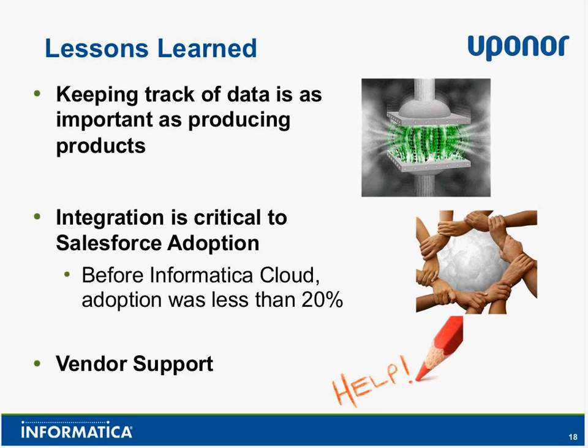And I say that kind of lightly because having salespeople armed with data and knowledge is really what wins deals now. Having lunch and a couple of cocktails is still really great, but to have somebody walk in and be able to say, wow, I see that you ordered this, or I see that you put in a technical service request on maybe one of our products. I mean, it just really has made a huge difference, and Informatica and Salesforce has really made that data come alive and be available to those that need it.